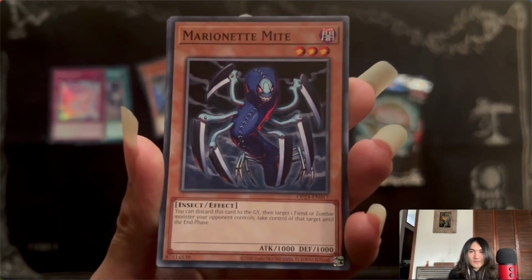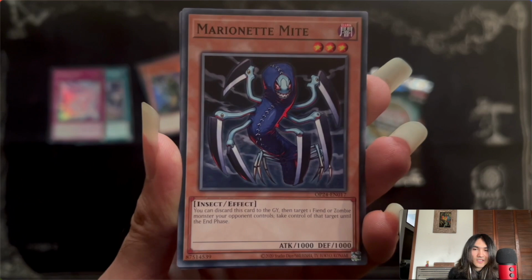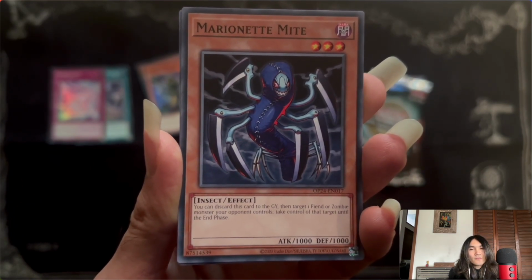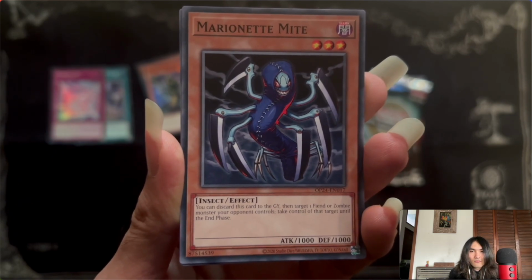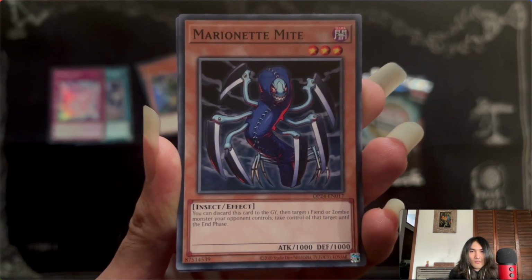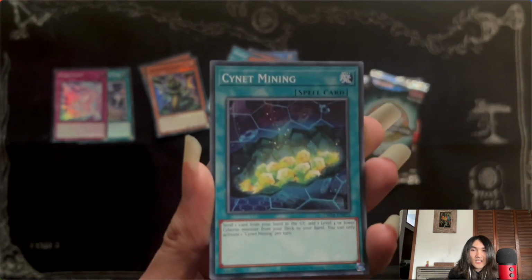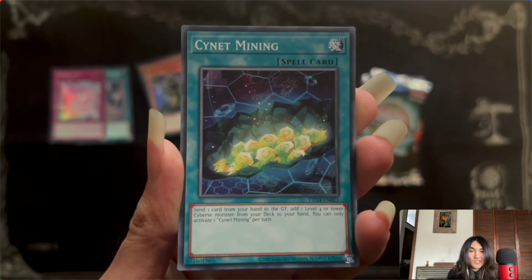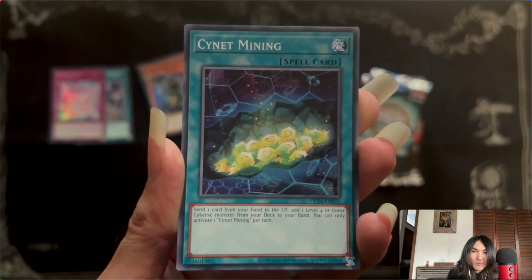Marionette Mite, level 3 Dark Insect effect. You can discard this card to the graveyard and target one Fiend or Zombie monster your opponent controls. Take control of the target until the end phase. 1000 attack, 1000 defense. Silent Mining, normal spell card. Send one card from your hand to the graveyard. Add one level 4 or lower Cyber monster from your deck to your hand. You can only activate one Silent Mining per turn.